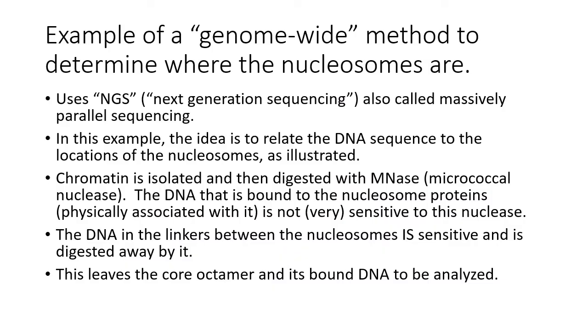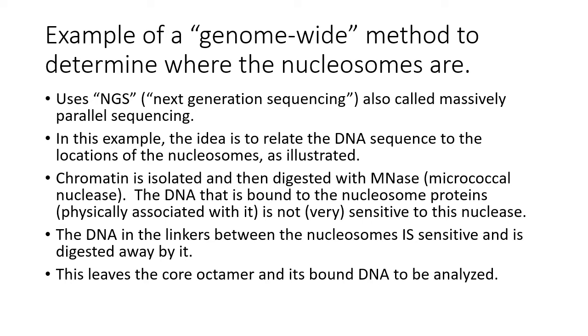Okay, so here's our example where a genome-wide method is going to tell us where the nucleosomes are. We're going to use next-generation sequencing to do this. In this example, we're going to try to relate the DNA sequence to the locations of the nucleosomes. We're going to isolate chromatin and then digest it with an enzyme called micrococcal nuclease. This is an interesting nuclease because the DNA that's physically bound to the nucleosome histone proteins is not very sensitive to this nuclease. But the DNA between the nucleosomes, the linkers, is sensitive and is digested away by it.